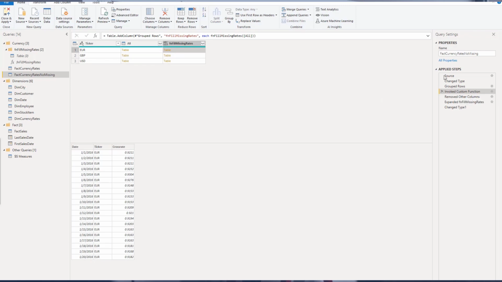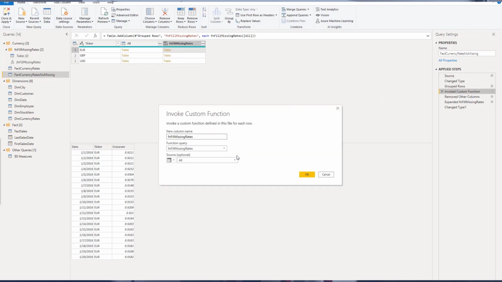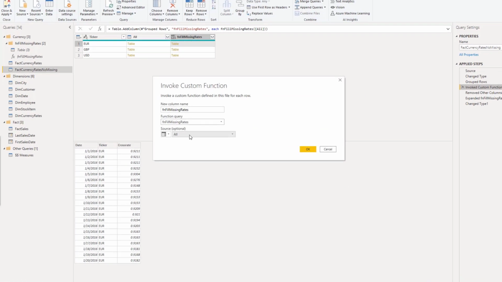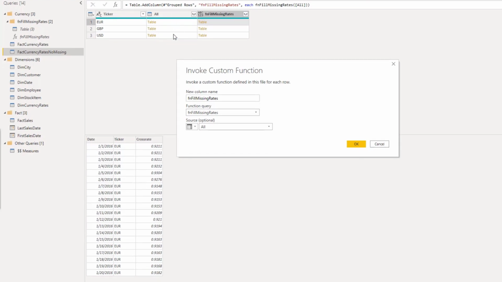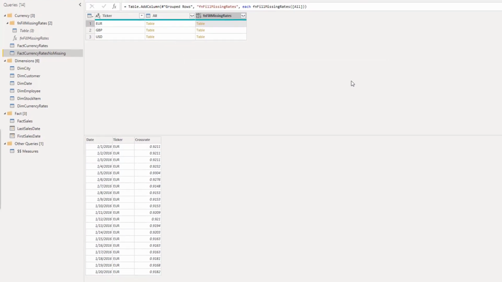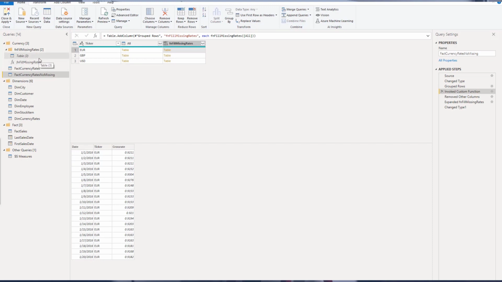So let's figure out what this custom function is doing. Now if you look, it's the column name, and then the source is pulling in this table. So let's figure out how we do that. For this type of thing, I always like to just start off with a basic table, do my transformations that I want, and get the outcome I want, and then use that as the way to build the function. For me, it just makes more sense than trying to do it in this table here where you have all these other subtables.